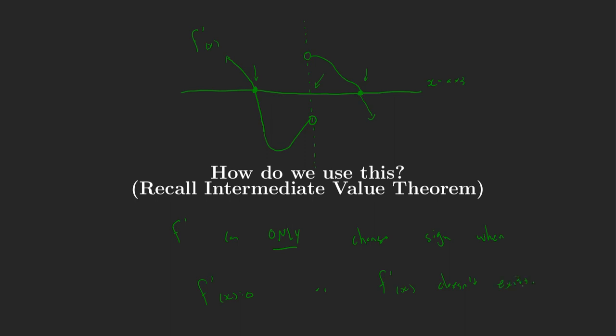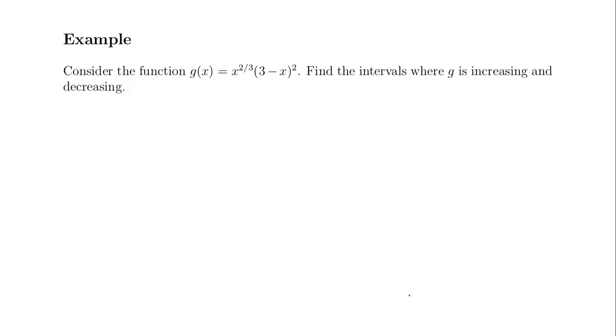Now, I don't want to say critical points here because technically our function may not exist here either, in which case it's not a critical point. Remember, we needed the point to actually be in the domain of the function for it to be critical, but we'd still say that our derivative can change sign. So the derivative can only change sign at these spots. Notice that critical points are spots where the derivative is equal to 0, and some of the spots where the derivative doesn't exist, as long as they're in the domain. So we're going to basically be looking for critical points or spots where the derivative doesn't exist for other reasons, and we'll use the intermediate value theorem to set some stuff up.